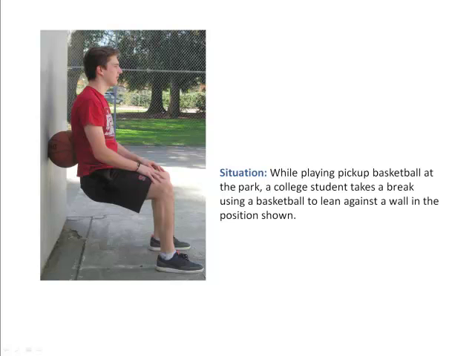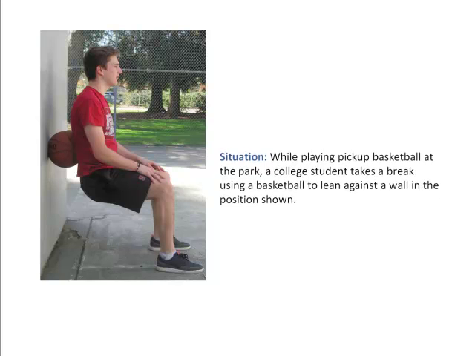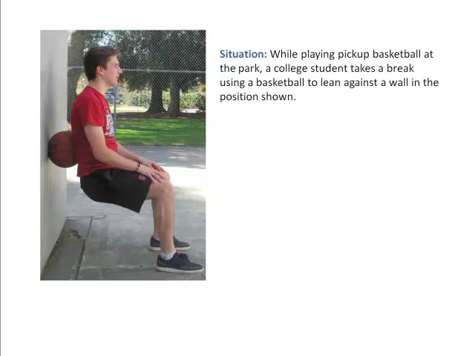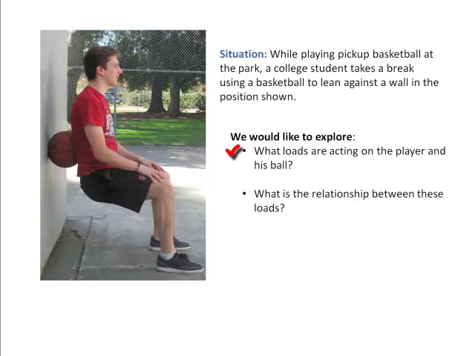Let's consider what the conditions of equilibrium can tell us in terms of defining and understanding a physical situation. In this case, we have a person who is leaning against a wall with a basketball to provide some support to his back. Let's use the equilibrium conditions to explore two questions. First, what loads are acting on the player and his ball? And second, what is the relationship between these loads?